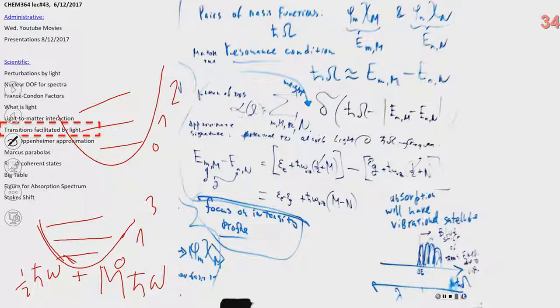Then the energy of the initial and final state can be computed as here. Excited state electronic energy plus the addition to energy due to the fact that it can be a non-ground vibrational state. It is a little bit excited in the vibrational degrees of freedom. So m times h bar omega vibration. And for ground, also the energy of the ground state plus it can be a different number of vibrational excitations, right?